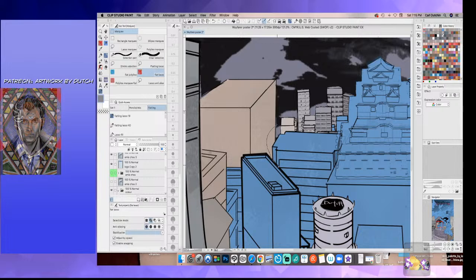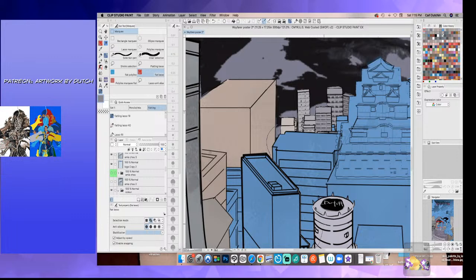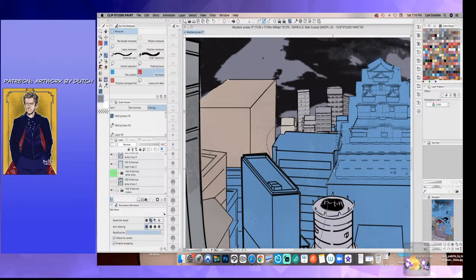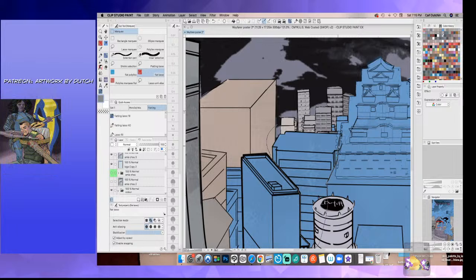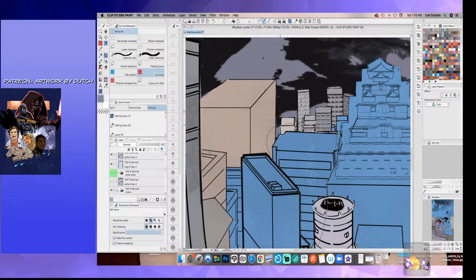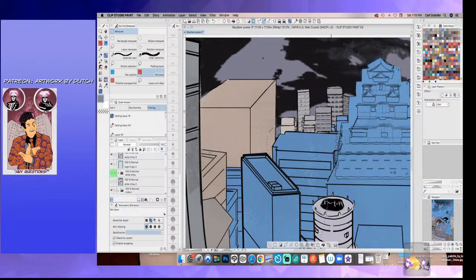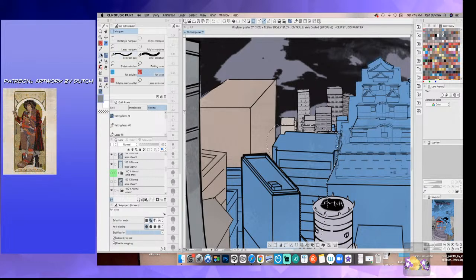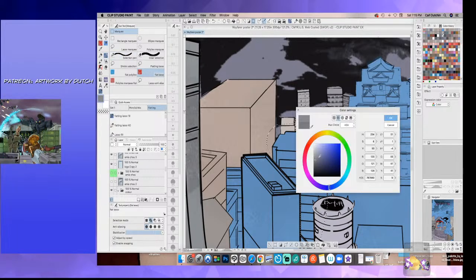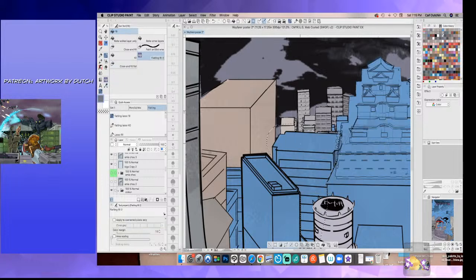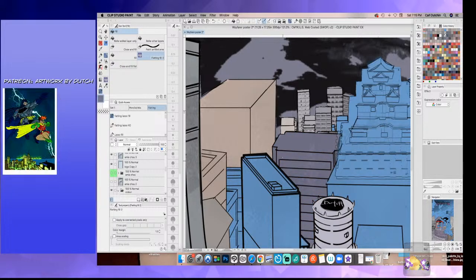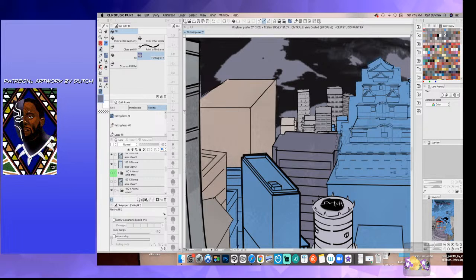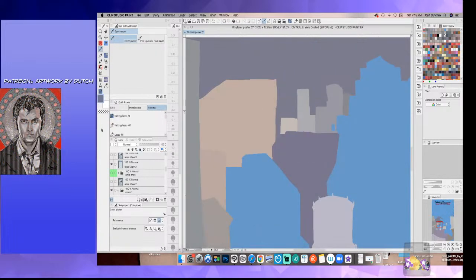So now I can move into more of this mid-ground. And yeah, I'm not being very neat or clean, but I'm aiming right down the middle, and I really would give that advice to you if you're going to become a flatter or flat your own work. Aim towards the middle line or towards the inside edge, and that will help get it in. And a lot of things I'm seeing here, I can just come back later on and, you know, make a correction. Well, I'll do it right now.